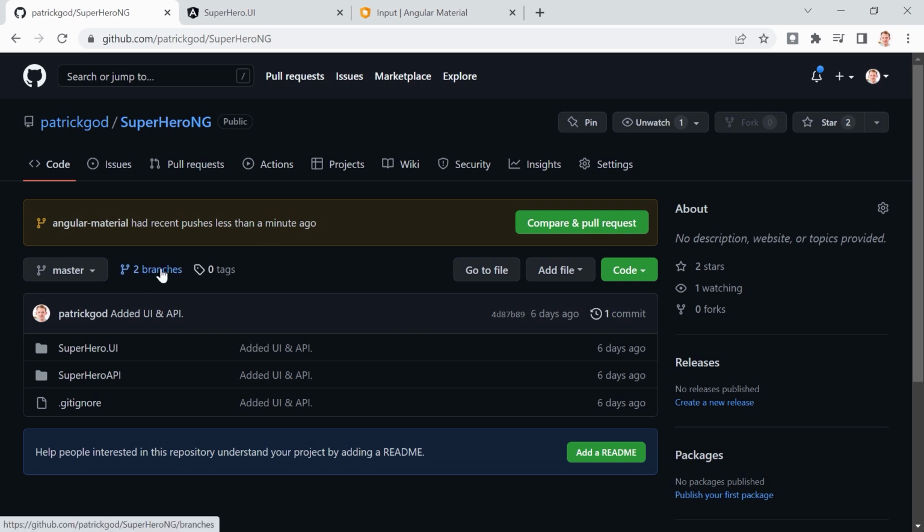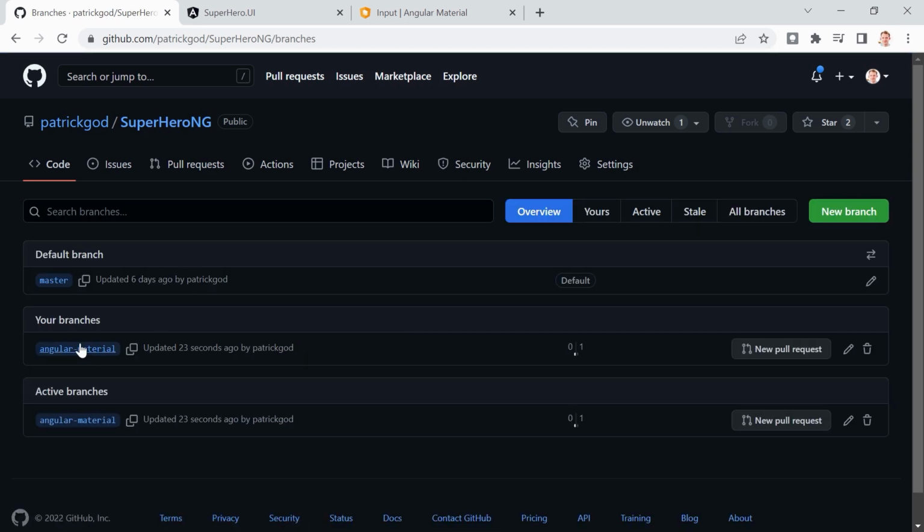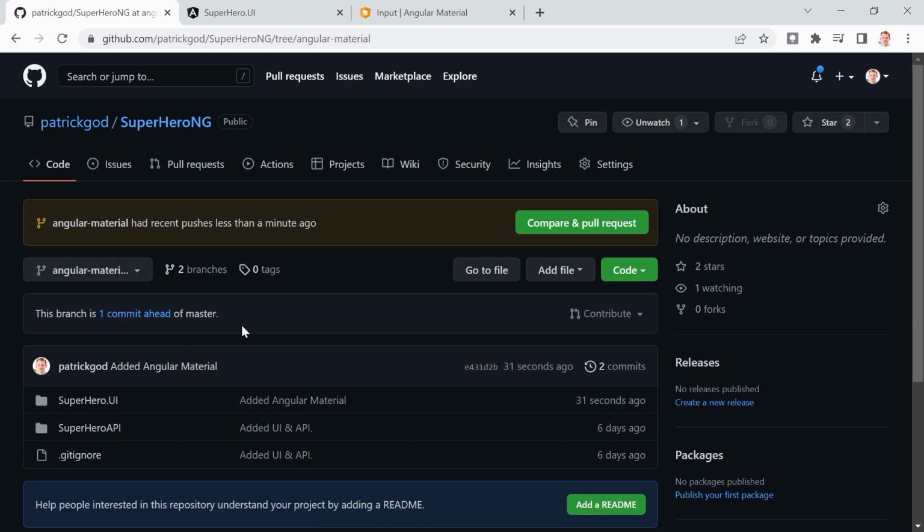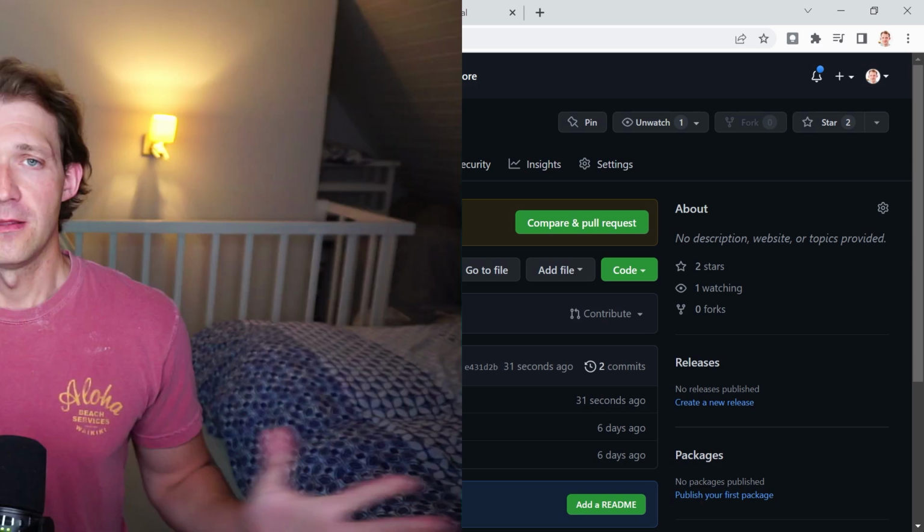And now we see the two branches, right? So here now you can decide if you want to use the branch from the first tutorial, or here the Angular material branch, where you also then see the components, the controls of Angular material. There you have it. Make sure to use the correct branch if you want to get the code.